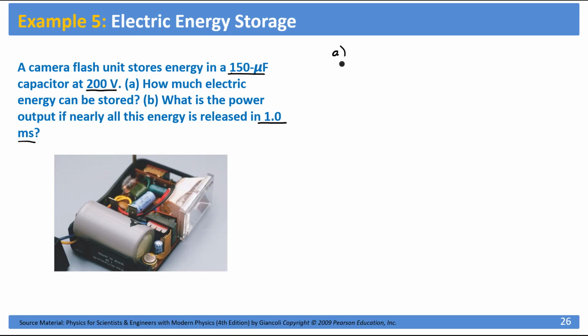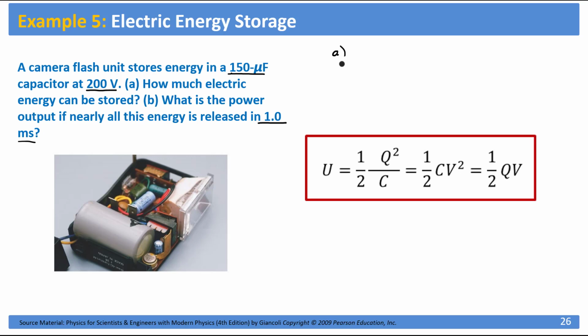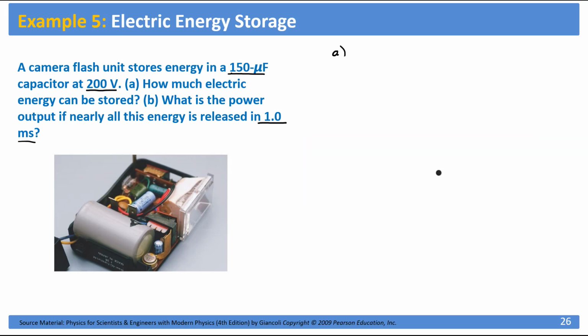Now for the energy stored in a capacitor we have three expressions. Which one you use obviously depends on the problem that you face. Whichever makes the solution easier, just pick that one. In this problem what is given to us is the capacitance and the voltage across the capacitor. So I guess we could make use of the second expression over here. So that's what I'm gonna do.